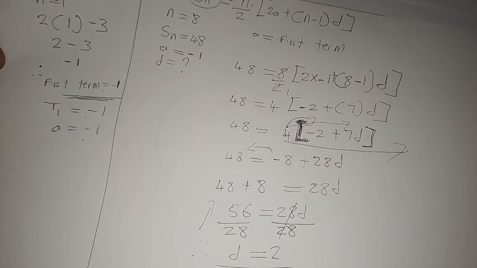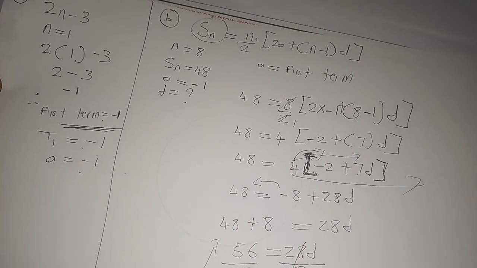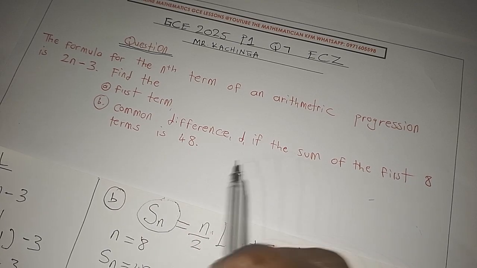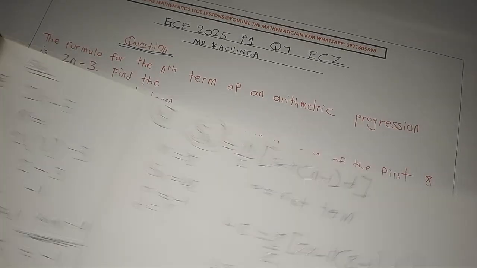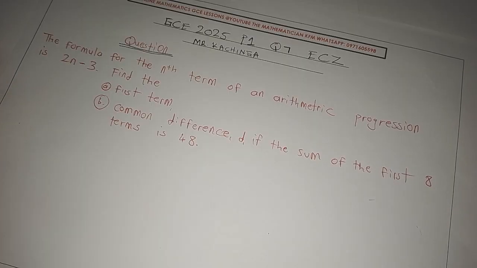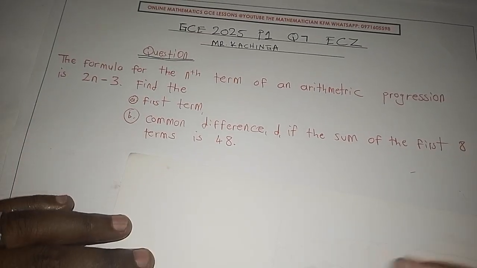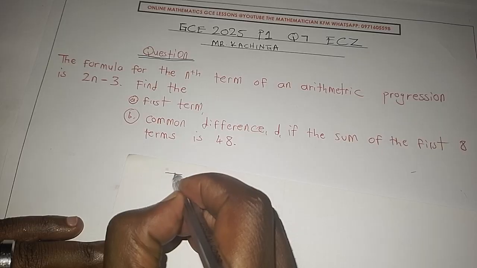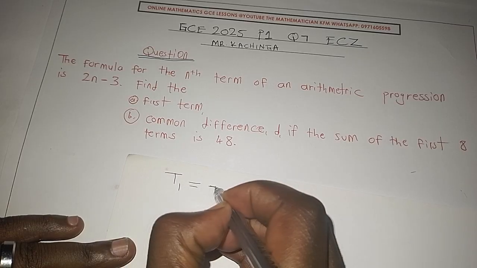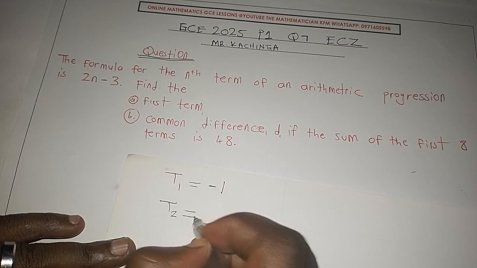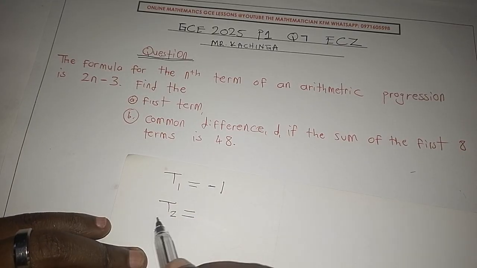So our common difference, ladies and gentlemen, is d equals 2. Now remember, I told you there is a shortcut way of doing it, but examiners can't appreciate it because of the information given. So let me show you the other way of finding that. This one I'll call a proof. For the shortcut, what you have to know is the first term. The first term, remember, is -1. Then you have to know the second term, which we don't know, so you have to find it.